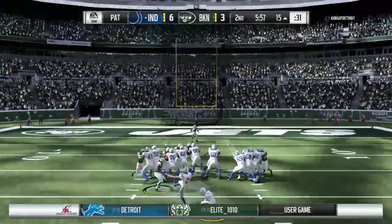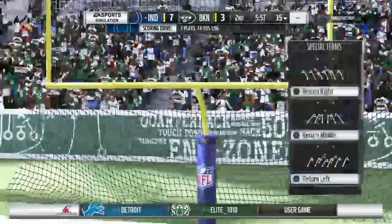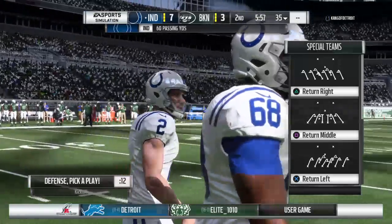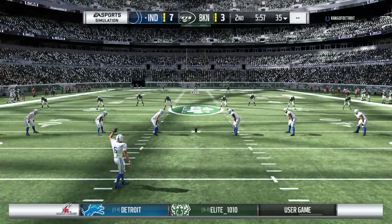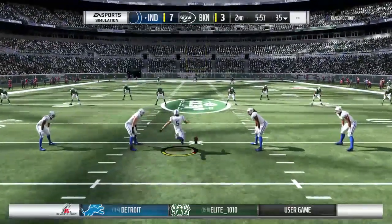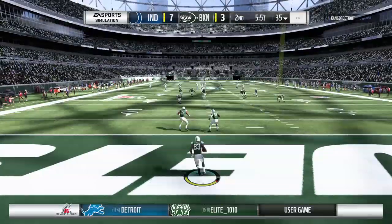Bouncing back nicely from that bad opening drive where he threw the interception. Drive number 2 leads him right down the field and into the end zone. So obviously his confidence was never lost, and that's a good thing to see, great quality to have, and you absolutely must maintain that as a quarterback. But I have to think that they're probably still on the script that they prepared for this game. Just the second drive, they've worked on these plays all week in practice. Put them to good use on that one.